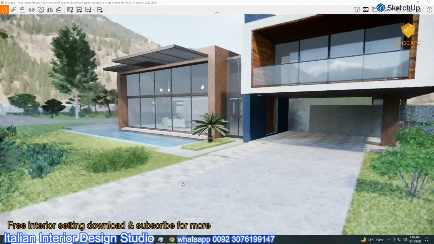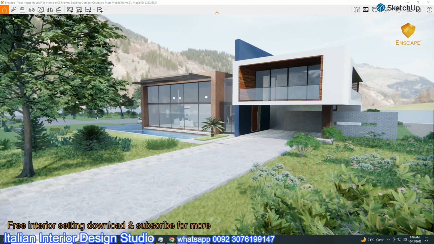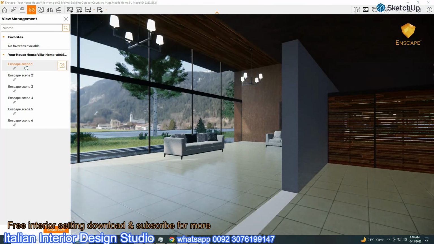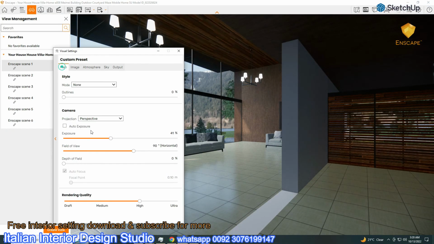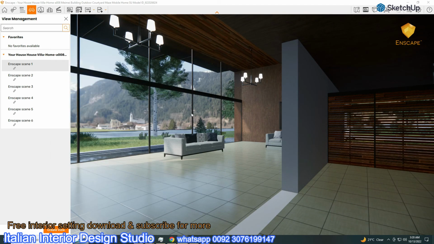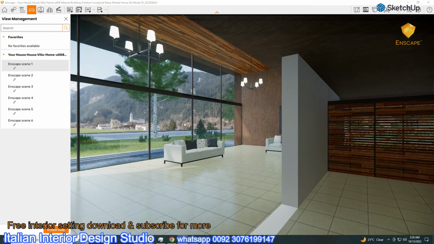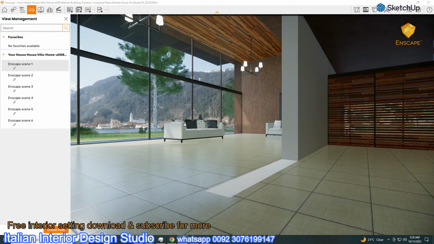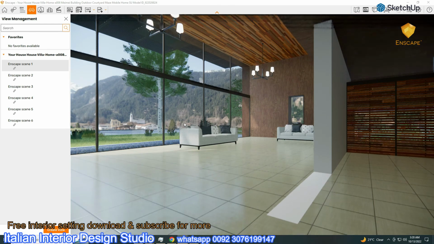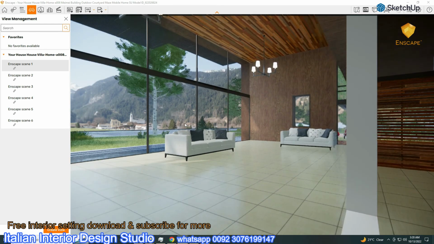Because we have a very huge window, we don't need any exterior dummy sun. We can use only natural Enscape sun. Just use Enscape sun with a very light power. You see here, the power is very light.